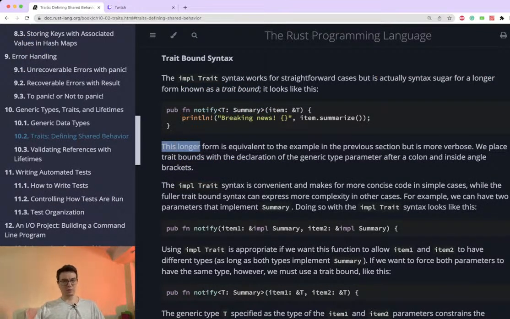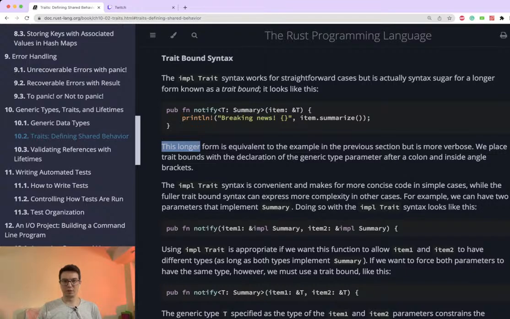This longer form is equivalent to the example in the previous section, but is more verbose.